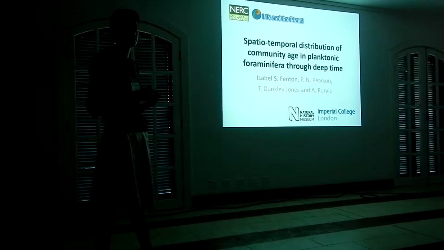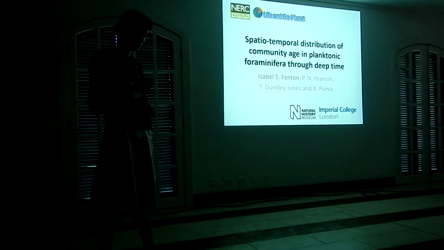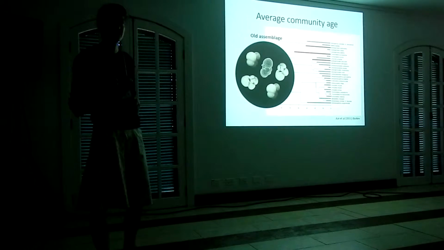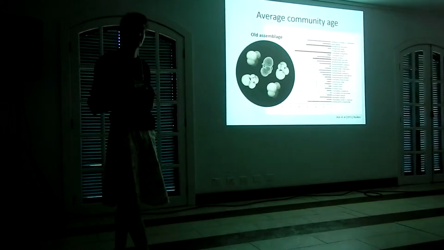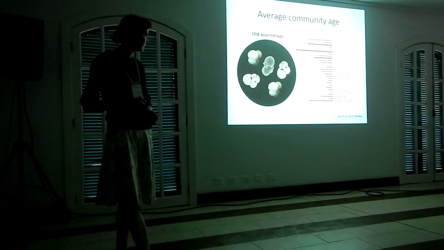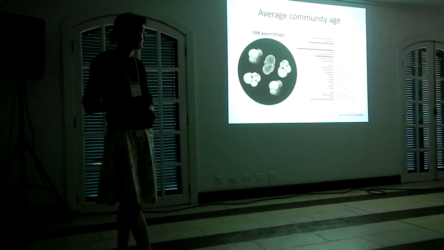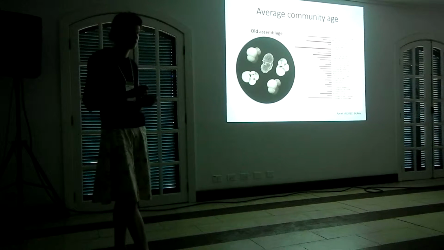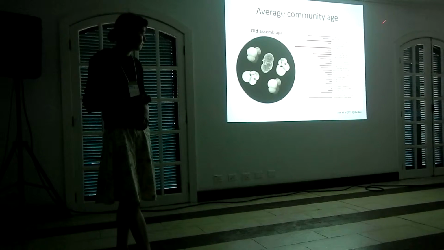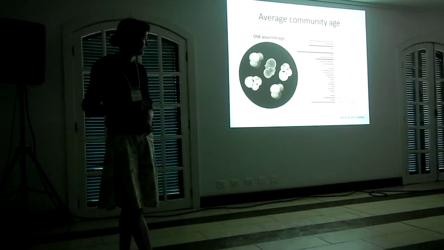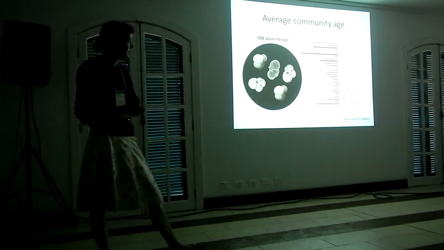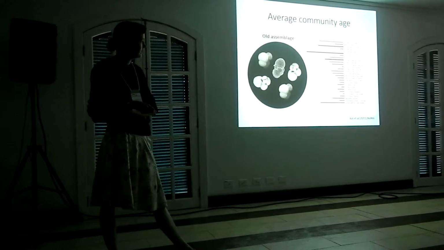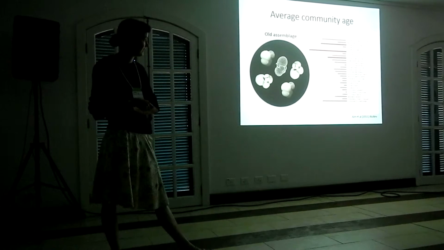Aspects of diversity in planktonic foraminifera through time. So in this talk, I'm going to be focusing on one particular measure of diversity that is unique to forams, really. And what this is trying to describe is what is the average community age of the species that we're finding in the assemblage. So if you have a set of species, and you then measure the age of the species on this phylogeny. So, phylogeny of forams, age back in time, 60 million years ago, and here's the different species that are still extant.